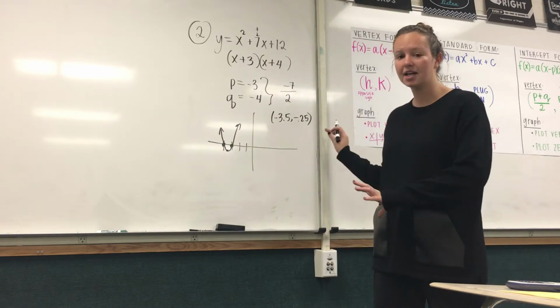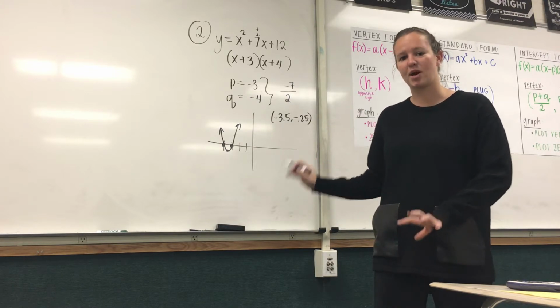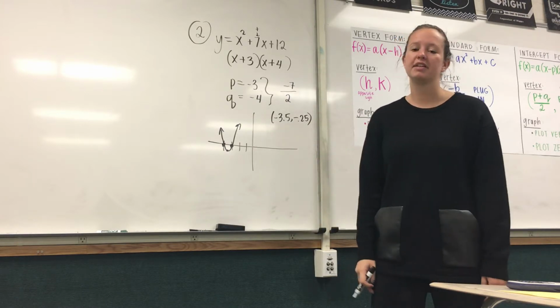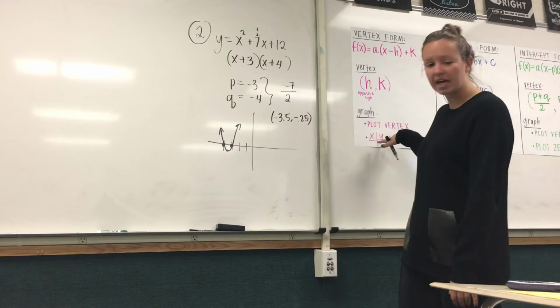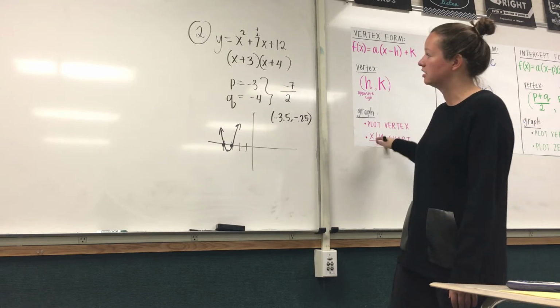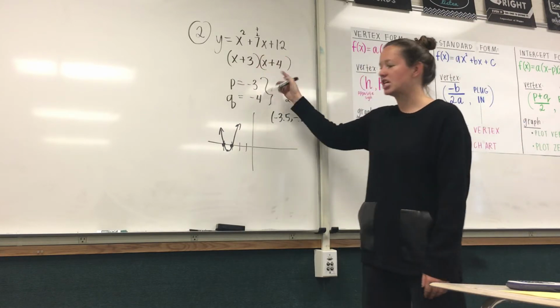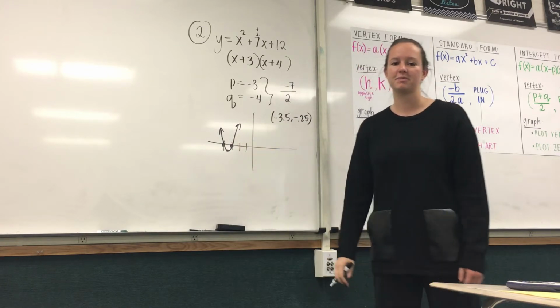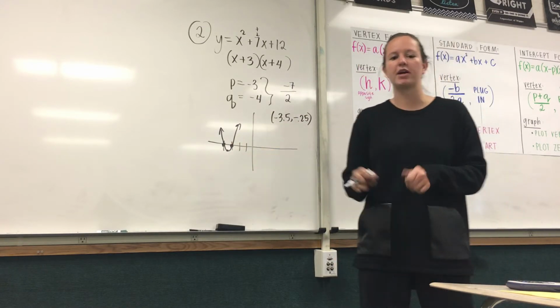If you're stressed about that, don't be stressed. Just use an XY chart. But that's one way to graph it. So you can always plot the vertex, you can always do an XY chart. If you get one of these, you can cheat and use the x-intercepts. But otherwise, just use an XY chart. That'll always work.